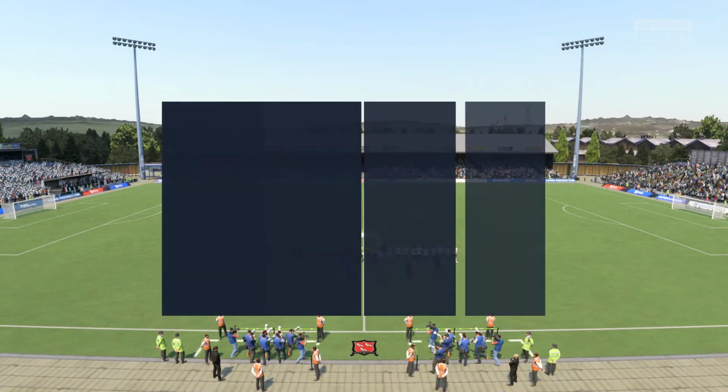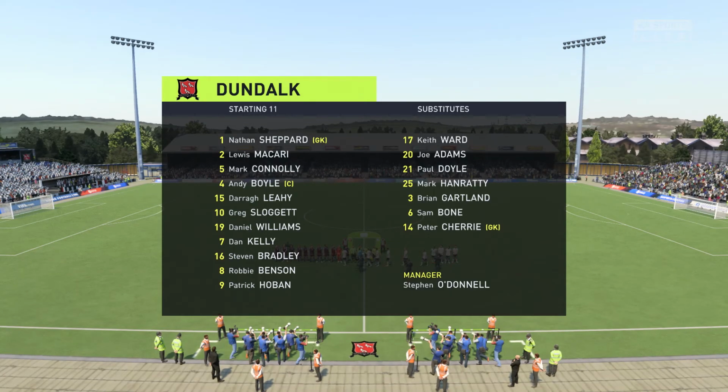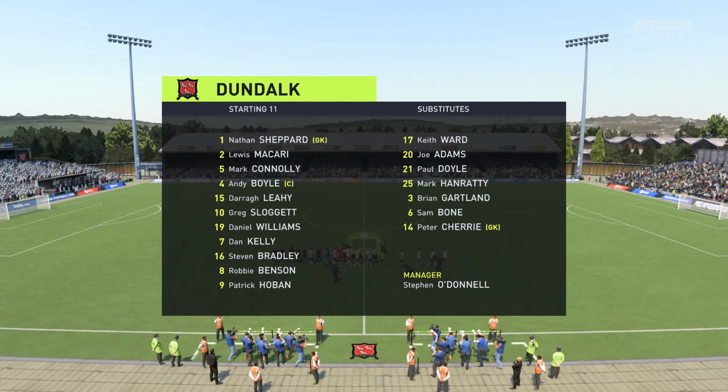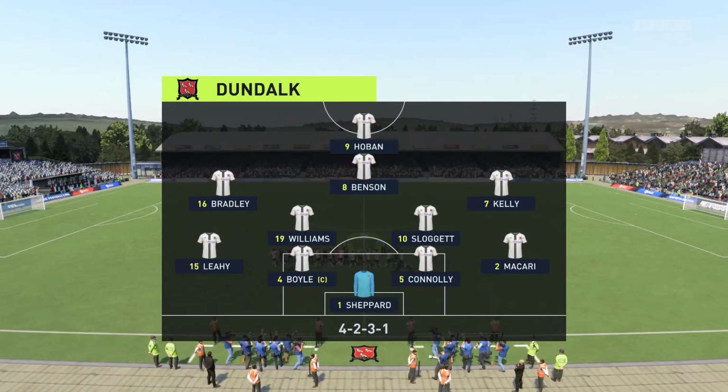And the lineup for the home side. Well, in this shape, their two holding midfield players will be key today. If they can get on the ball and dictate the play, protect the two centre-backs, it will then allow the attacking players to show their creative quality.